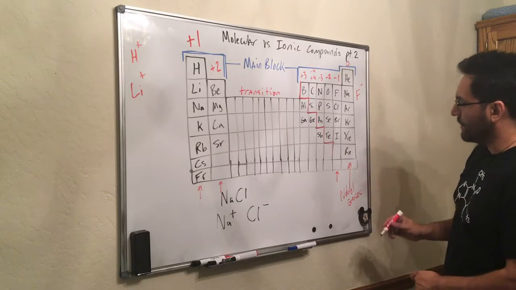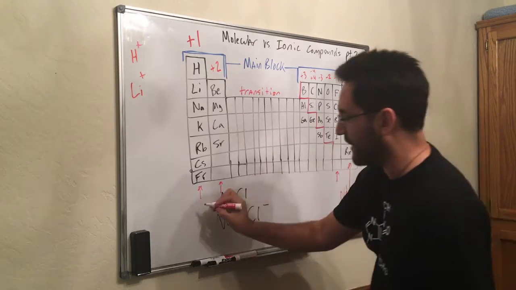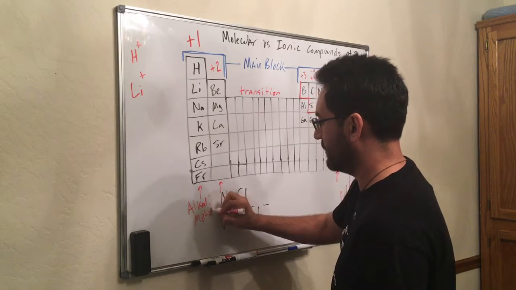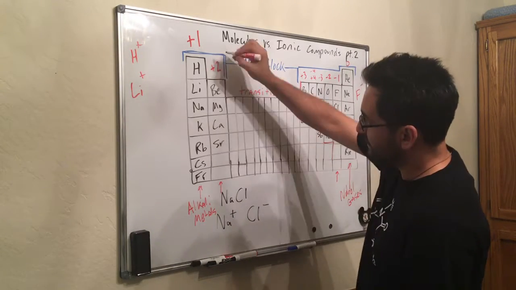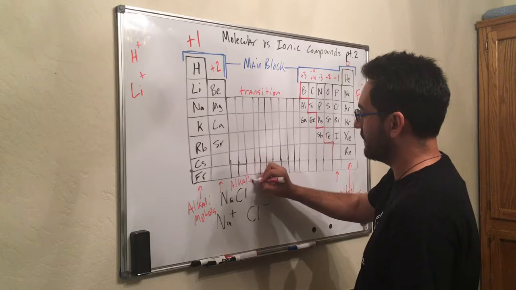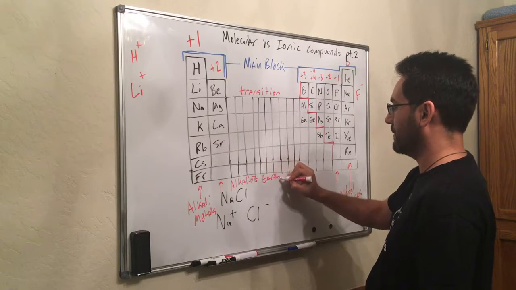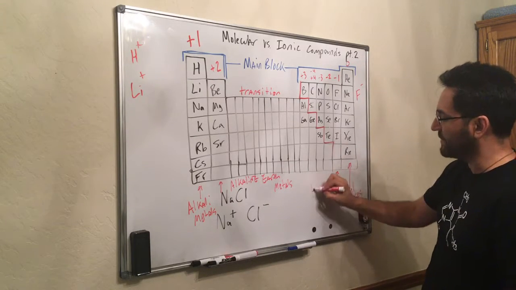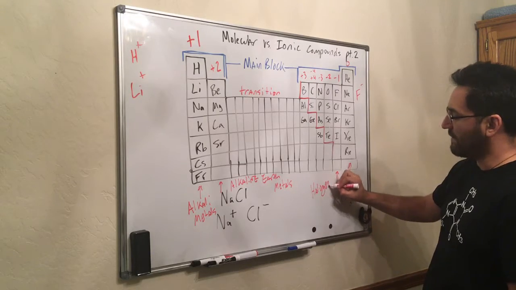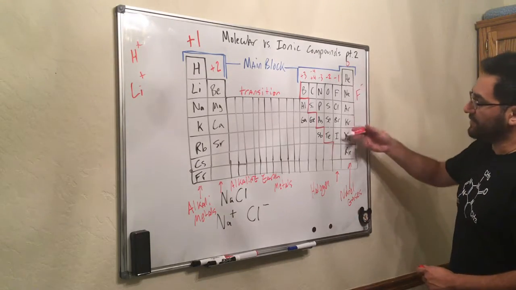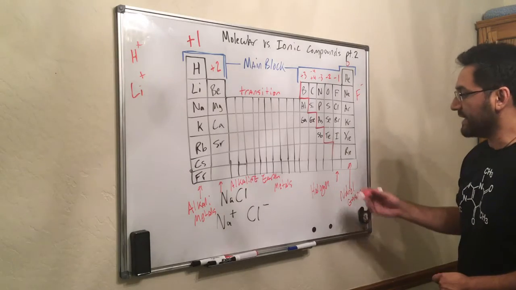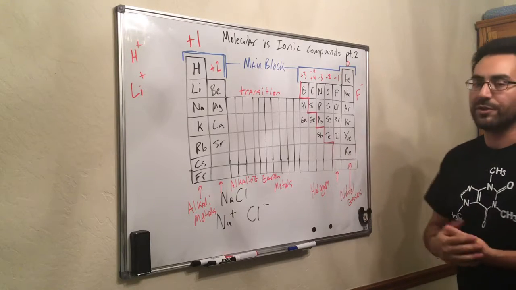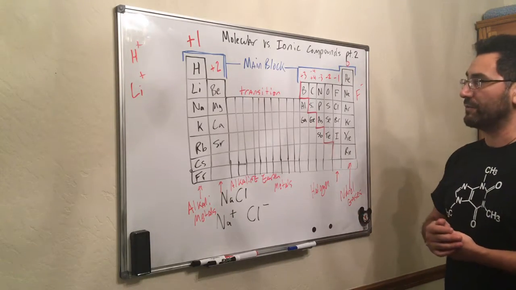We call these guys the alkali metals. We call these guys here, the second column, alkaline earth metals. And these guys here in column 7, they're the halogens. So if you have a halogen lamp, chances are it has fluorine, chlorine, bromine, or iodine gas inside it, so the halogens. So this should help when you're trying to figure out what charge is on your ion or what charge your ion would form.